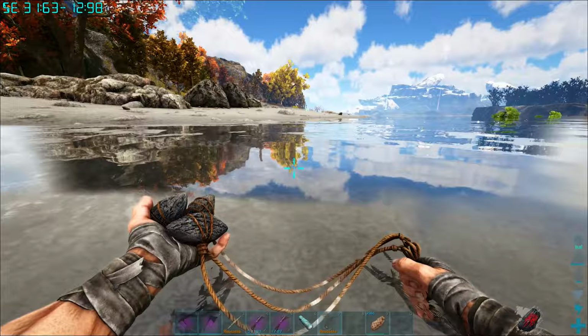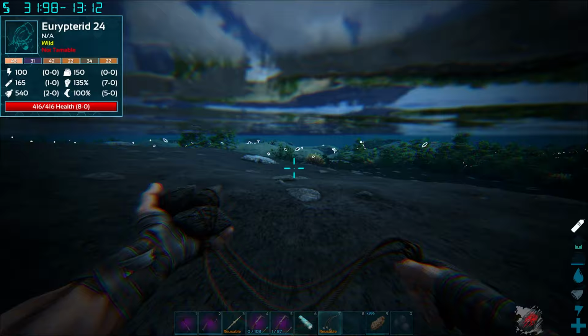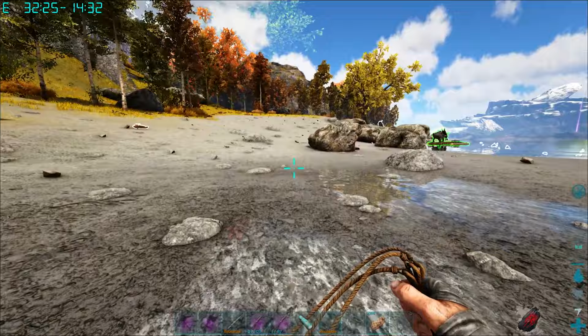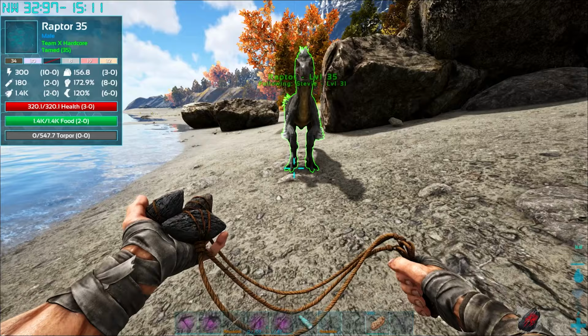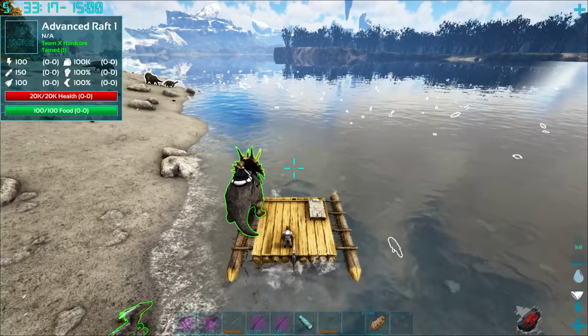Okay, there's our raft over there. Can I have a drink, please? Ooh, hello. Eurypterid. Oh, wow. Okay. So those guys could be on the shoreline. Okay. Crystal, I'm definitely going to need. Definitely going to need crystal now. Oh, man. Got to try and get this guy on the raft. Okay. Rightio. Let's stop you there, son. Let's get the raft up.